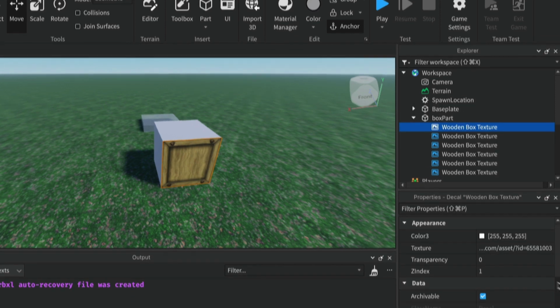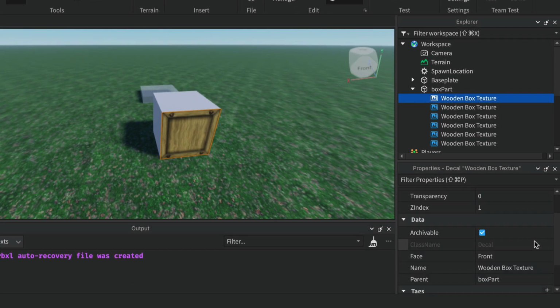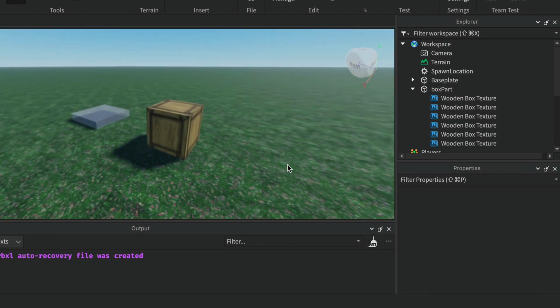Then starting up the top here, if you come down into its properties, you'll find the face that it's on. Okay, and if you open this up, you'll notice that it has all of the faces. So we're going to go through each one, but we'll do it from top to bottom, that way we won't miss any. So this first one will go on the back, and then we'll come down and the drop down, move down one, bottom, and then continue down the list. So front, and after front we'll have left, and after left we'll have right, and the last one will be the last one down here, which is the top. And we'll end up with a box that looks like this.